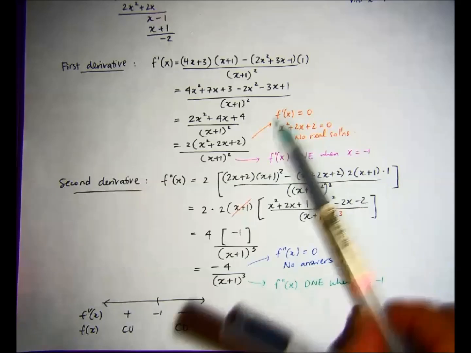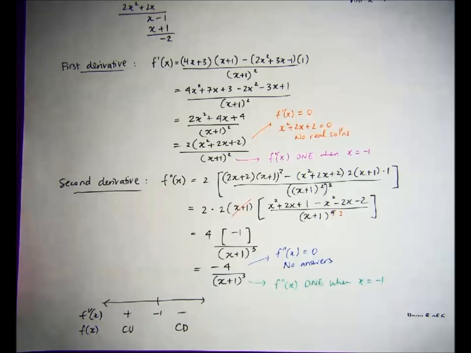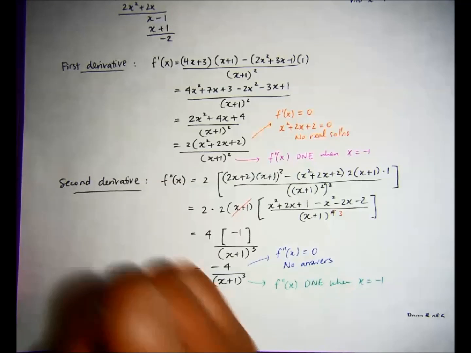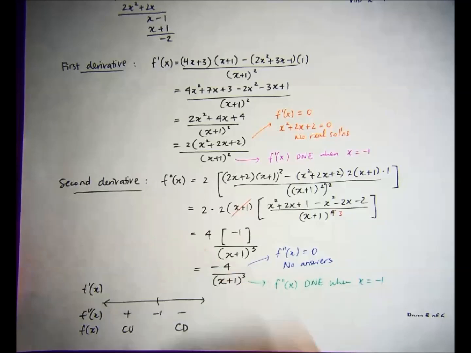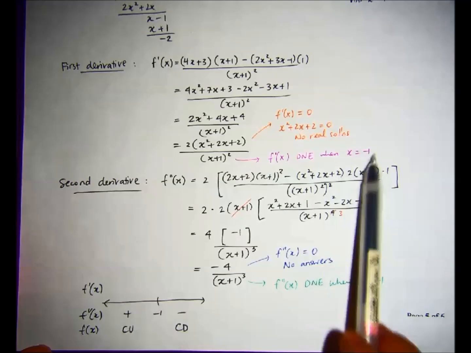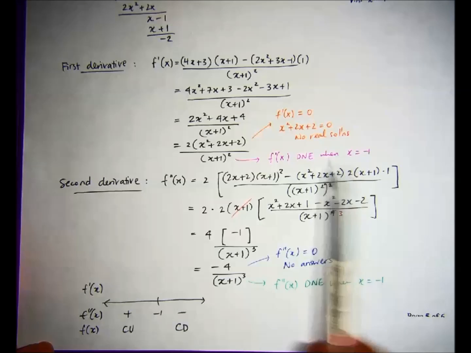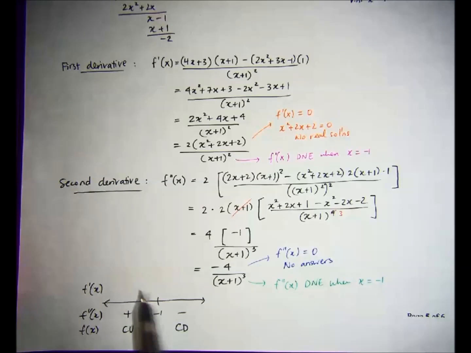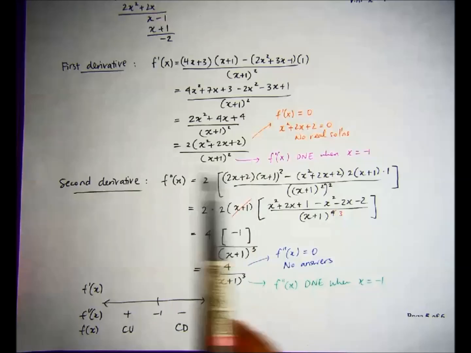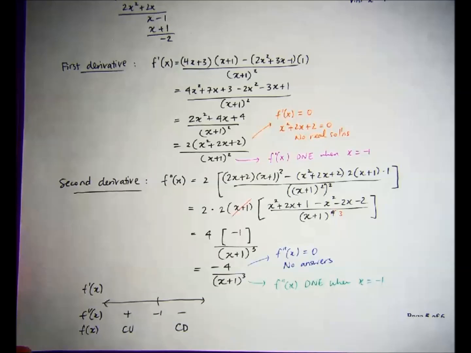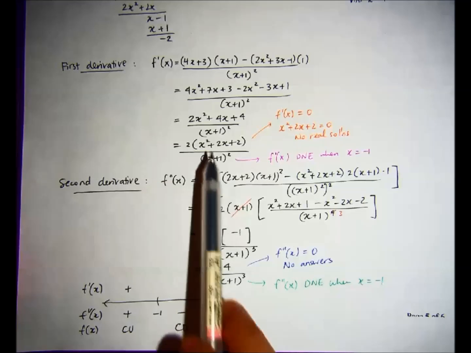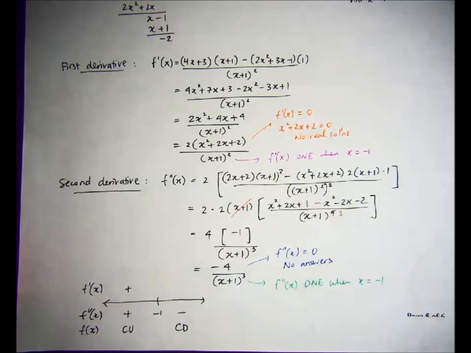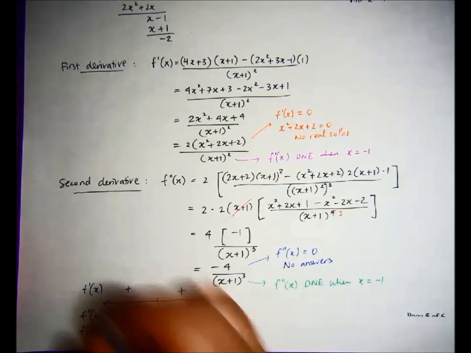And since I didn't have any relative max or min values either, just to strengthen what I know about the function, I can also include my first derivative because that was really on the same number line, because x equals -1 was really the only value of significance. And I can see that when x is less than -1, then the first derivative is going to be positive. And when x is greater than -1, the first derivative is still going to be positive. So the function is always increasing.